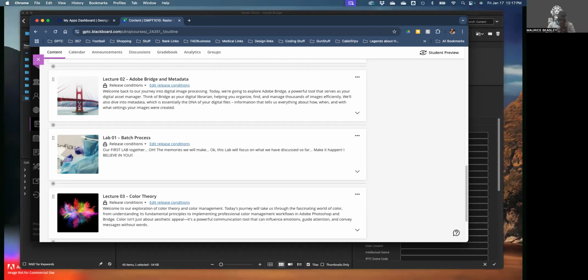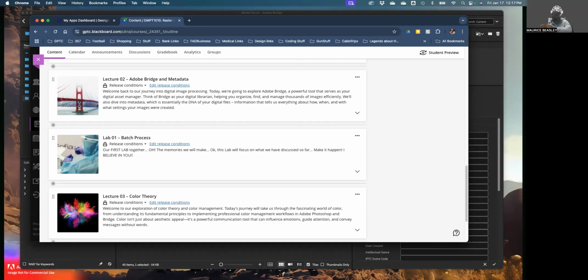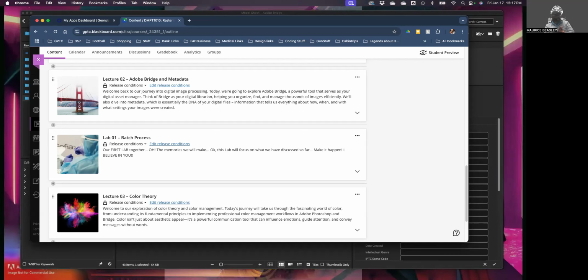So one of the things we're going to do is I'm going to show you this thing called batch rename. What it does is it allows you to take a group of pictures, copy them from wherever you have them originally, give them new names, and copy them to a whole other location. So it's going to be a whole new folder that you're going to create, where these pictures are going to be inside of.